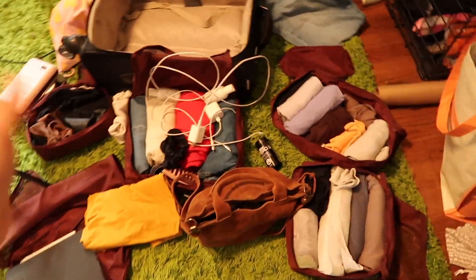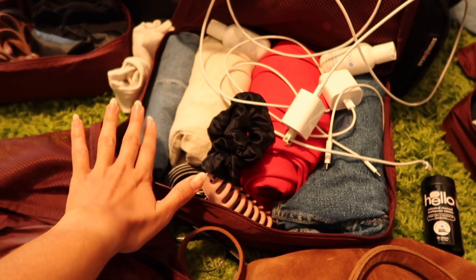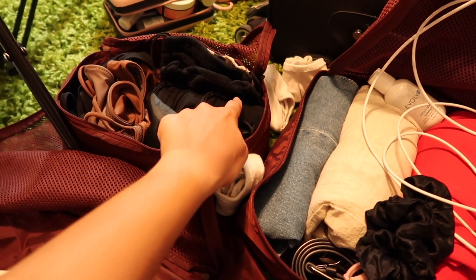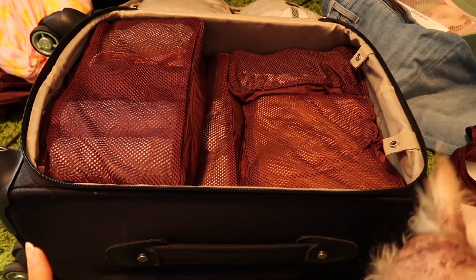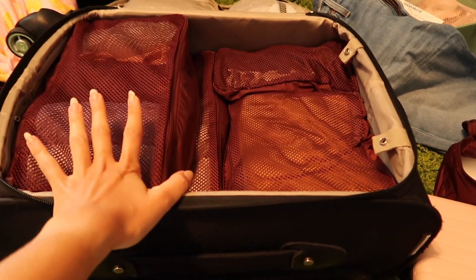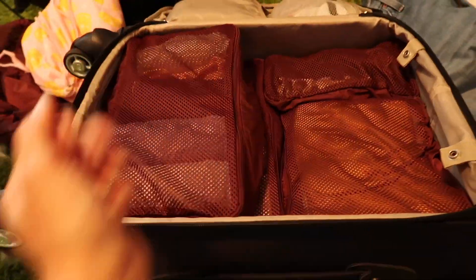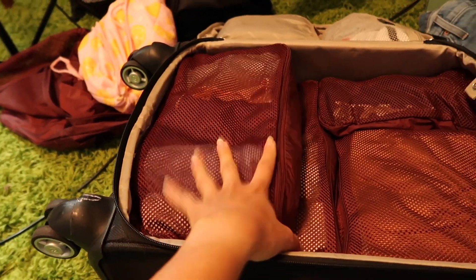I ended up doing all of this last night, so I took everything out that I put in the suitcase yesterday. Here's where all my pajamas are — pajama shorts and some t-shirts. I want to fit one more t-shirt in there. Then I have my jean shorts, my skirt, the jumpsuit, the romper, a little beach cover-up romper, two bathing suits, some masks, and my resistance bands. Packing cubes are just a different kind of packing elite — so nice, beautiful, and organized.